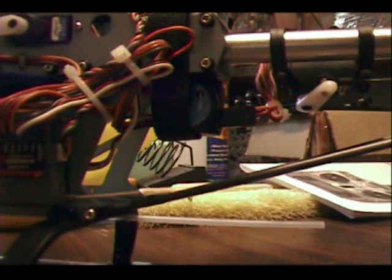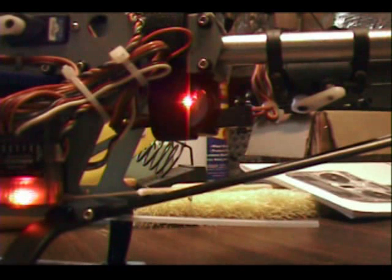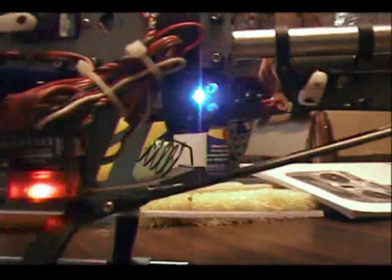Let me turn on my transmitter and I'll plug it in there. It's red and you'll see the servo move actually once it turns blue. So now it's ready to go. And you can see as I'm moving the Helly, the servo is actually moving back and forth.